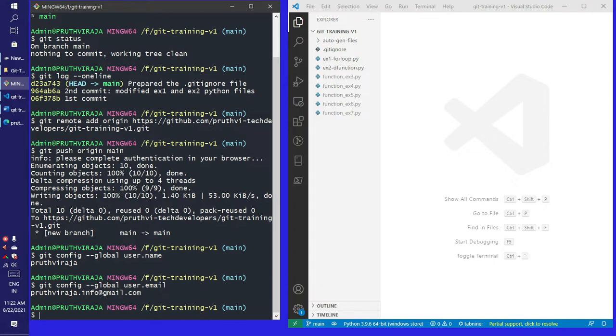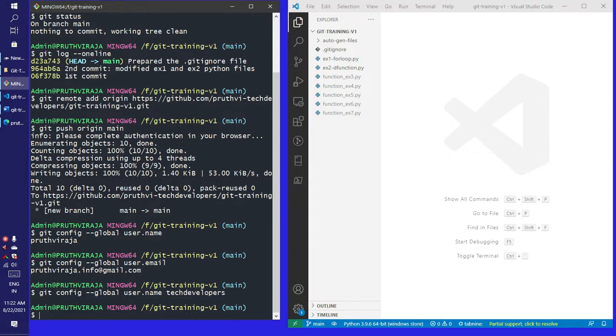In order to imitate this process, I will change the username and email ID of the local repository to a new one. Let us use the username as Tech Developers. And then the email ID as prithvi.eee2017@gmail.com.